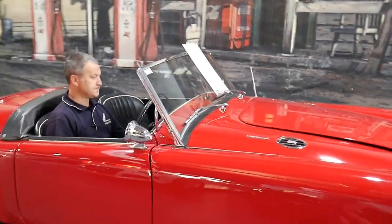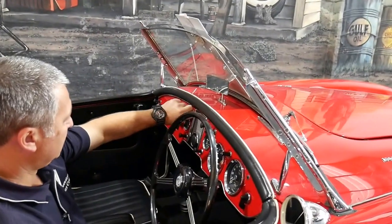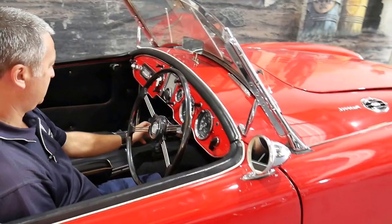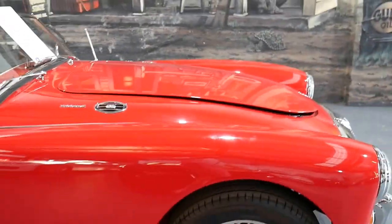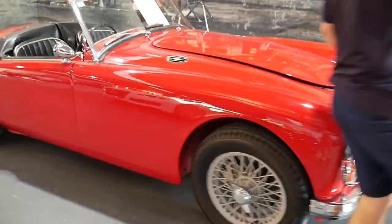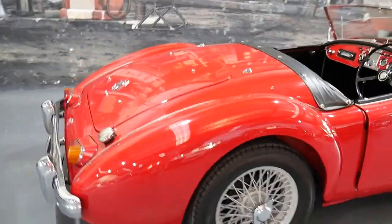Stuart, our mechanic's going to start it up, if you could start it up, buddy. And it idles without accelerator? Cool. Yeah, we just want to listen to the engine. We'll just go around the back. The car doesn't blow any smoke or anything whatsoever.